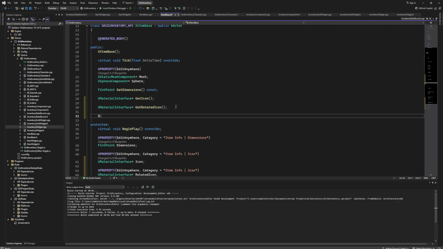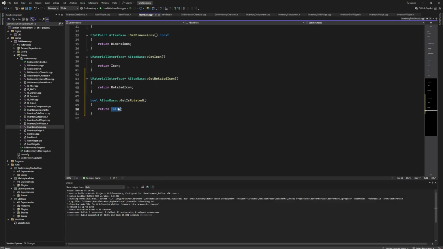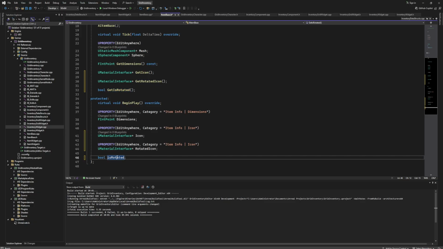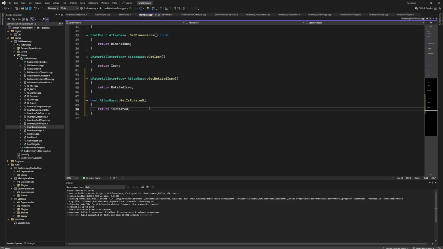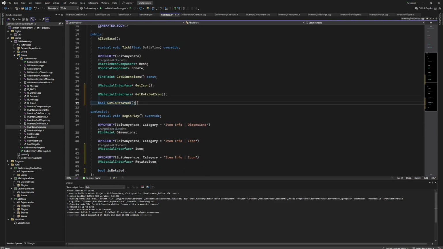It is going to return a value of type boolean, and we are going to name it get is rotated. Now I'm just going to create a definition for that function, and that function is going to return this is rotated boolean.